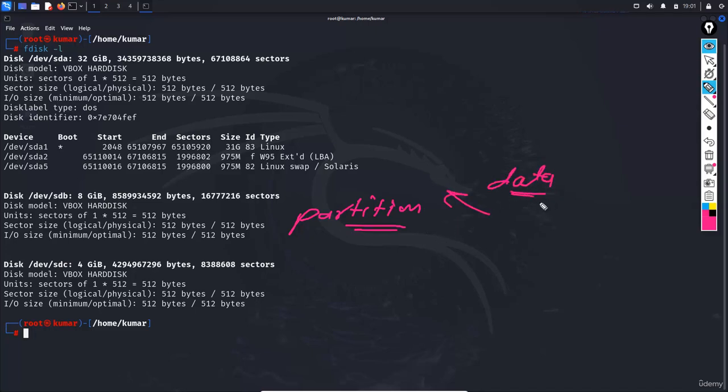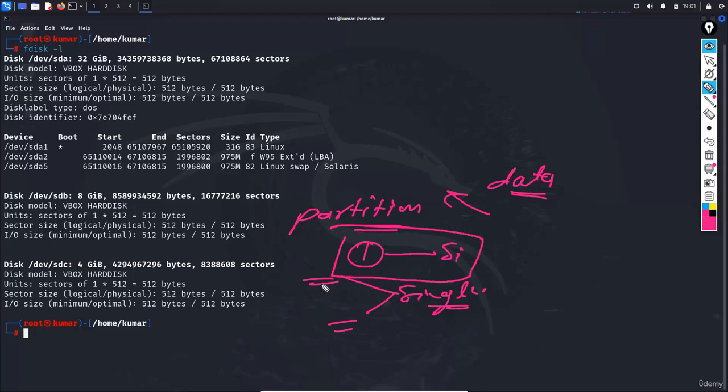No matter, you can create a single partition in a single hard disk, or you can create multiple partitions in a single hard disk. The hard disk is single, you can create multiple partitions 2, 3, 4, 5. It depends on you. Minimum you need one partition. So today we are going to discuss how to create a partition.